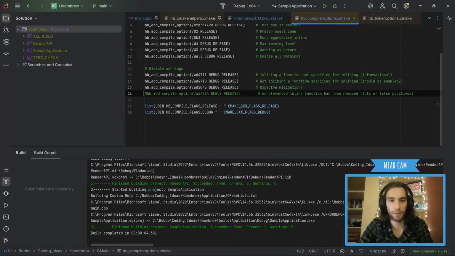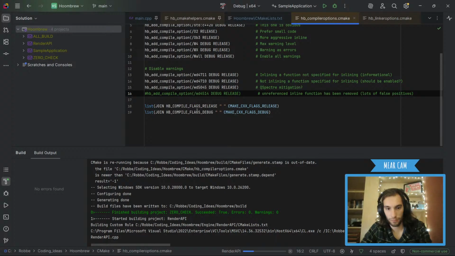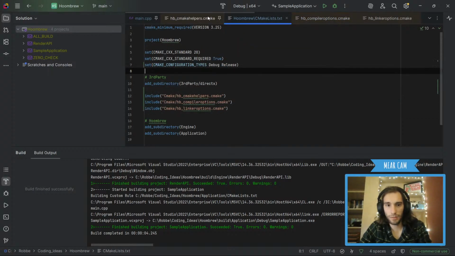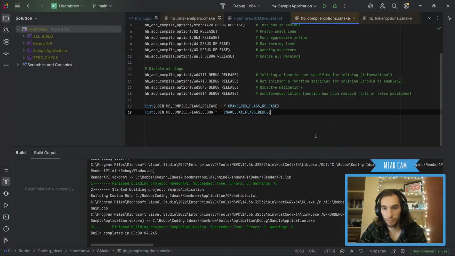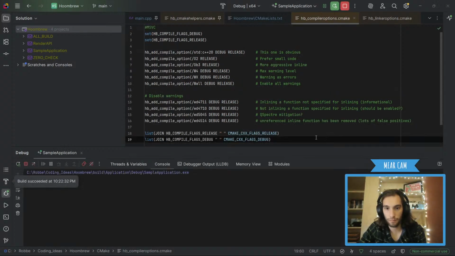Compiler options. So if we disable this, rebuild, it will crash. Huh? This is how it was before. What do you mean it works now? It doesn't work now. Huh? Okay, yeah, I still got my triangle, but why?